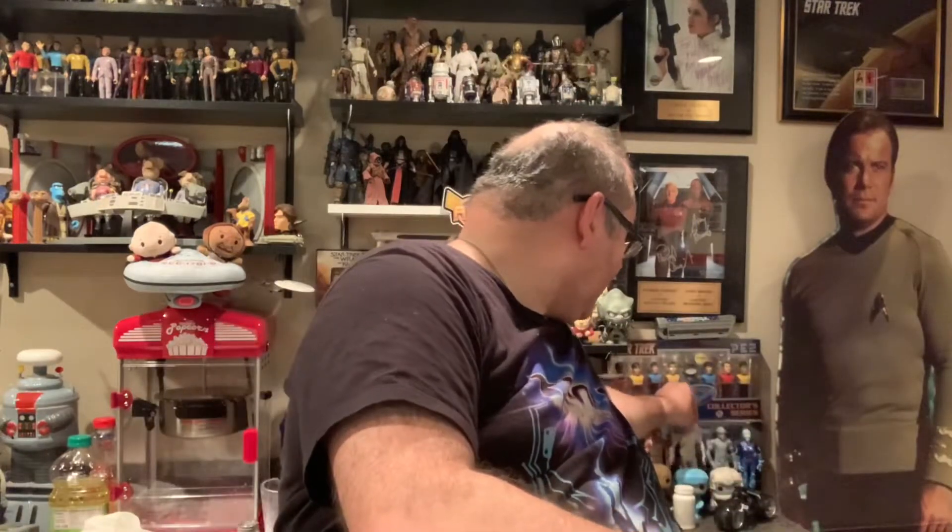So they decided for the San Diego Comic-Con exclusive — here are these Tron figures. I've shown you a couple. Here's Flynn; I did an unboxing for the Flynn figure a while back, you can find that on this channel. They decided this year to do a Comic-Con exclusive of the VHS version — the coloring of Tron on the VHS box. I'm opening this outer box and it's just cardboard and tissue paper. Here it is.